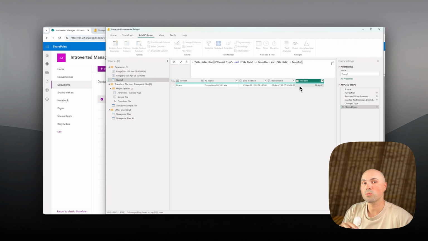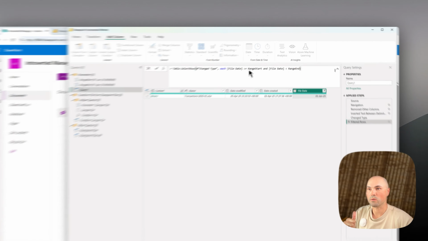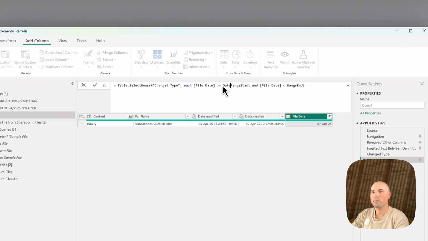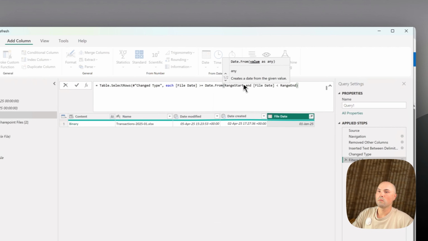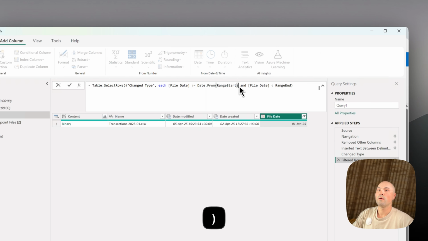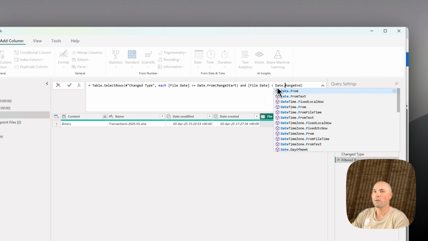Therefore, what we need to do here is extract the date from those parameters. Therefore, I will add the Date.From function here, before RangeEnd and before RangeStart. Date.From.